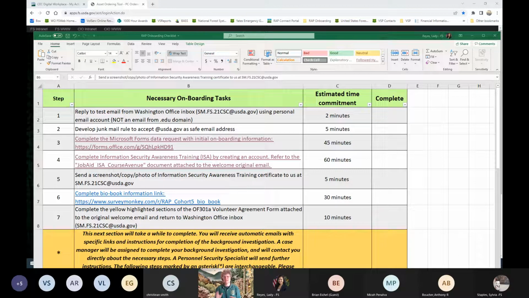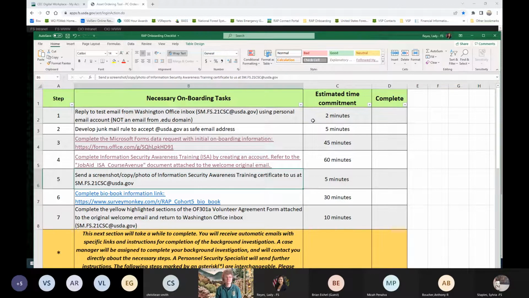As far as everything else, as far as the assignment, the onboarding checklist that I'm going to go over is going to be the key. And what we're looking at is between now and the start of your orientation, which is the second week in June, we are hopeful that you will receive via UPS or FedEx a government laptop computer. And so there's a whole bunch of things that have to happen between now and that point in time. And so I'll just go through quickly.